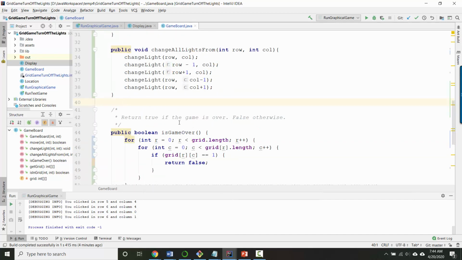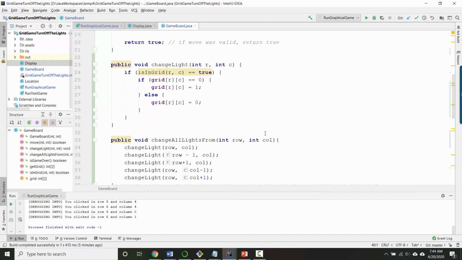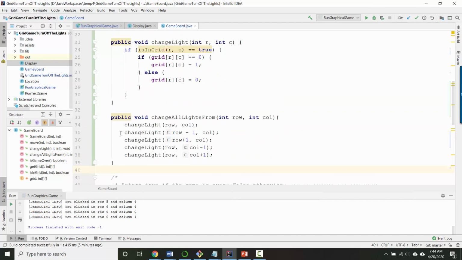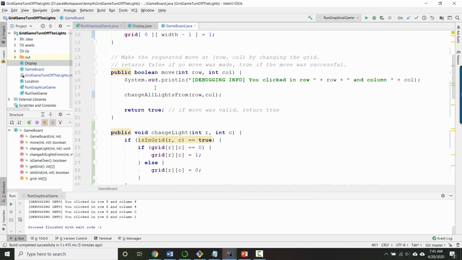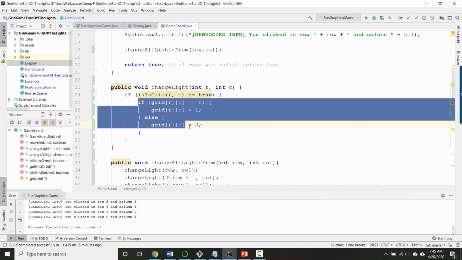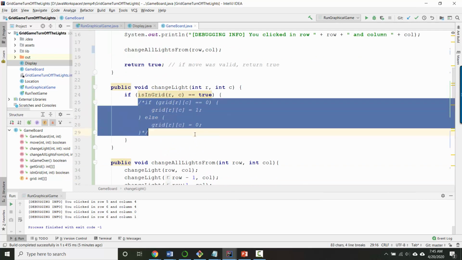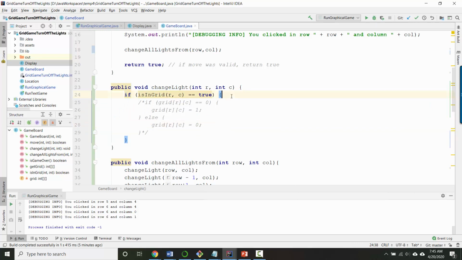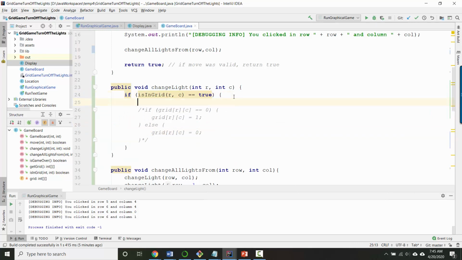How would you test if the game is over? Well, one thing you could do is win the game. Another thing that you could do, which would be actually pretty easy, would be to modify the game temporarily for testing purposes so that inside changeLight, I just turn the light on and that's it.